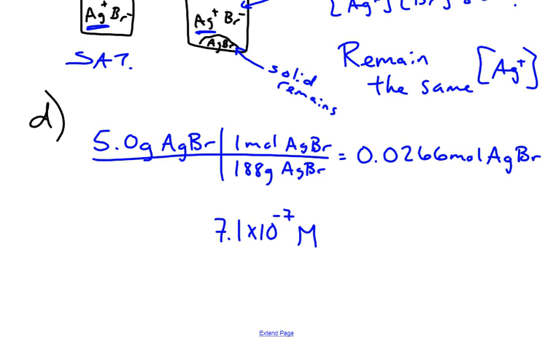Someone elaborate what you think for what you're doing with this. Luke? I took 0.0266 moles and then did a T-chart for 1 liter over 7.1 times 10 to the negative 7 moles. So you're solving for a new molarity, using the relationship between moles and volume. Yep, perfect. Mine's going to look different, and what you did is perfectly fine.